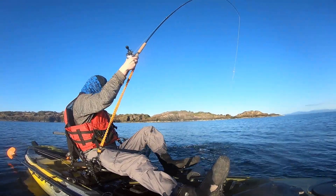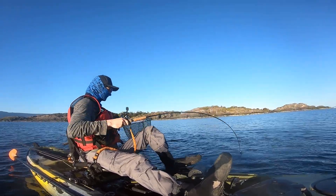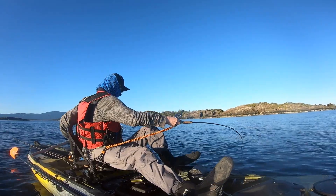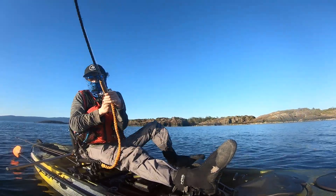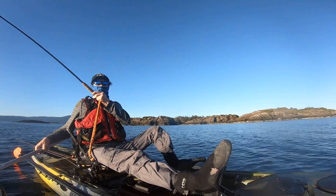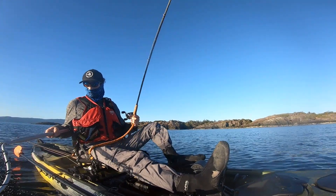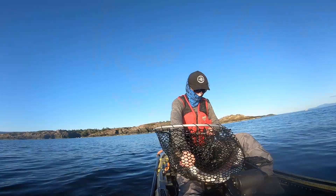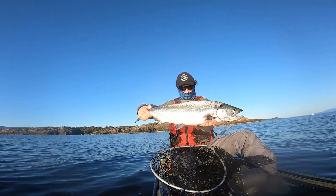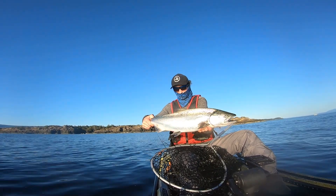Right before the net — come on, give me a second chance. And again, the same thing, back down. This is a keeper, 90% sure. Definitely a keeper, right under the boat. Let's see if we can net him on this side. Beautiful fish. Gorgeous. Used my head as leverage and I got him. That is my keeper right there, folks. Beautiful fish — 65 centimeters. This is my one keeper for the night, so I'm catching and releasing from here on out.